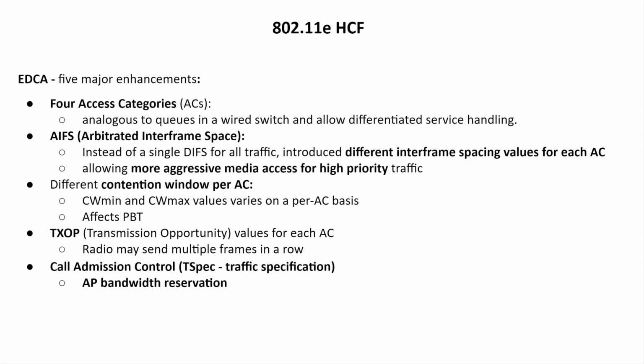The third cool thing about the EDCA is that based on the access category, the contention window limits change, which in turn affects the duration of the backoff timer. Number 4. TXOP, Transmit Opportunity, allows to send not just one frame, but several frames at once. Number 5. Call Admission Control or Traffic Specification represents the reservation of bandwidth on the access point for a real-time application data stream. Now a little more about each of those things.